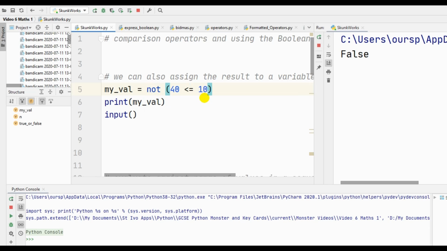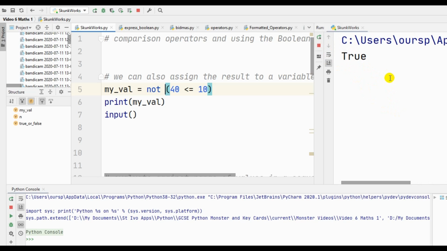Now, if that looks a little bit weird and you're asking why would you want to do this, it is quite useful. We will be using it in future videos, but to leave it out when we're talking about conditions and selection is probably not a good idea. So I want to include it as part of the overall topic. So if we run this, we had false last time, and this time we get true.